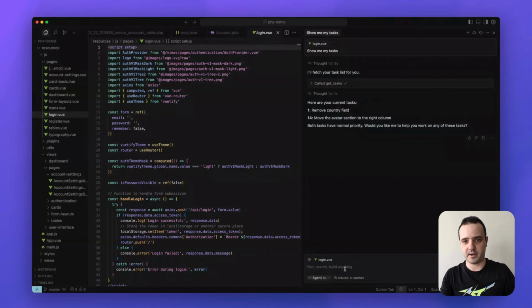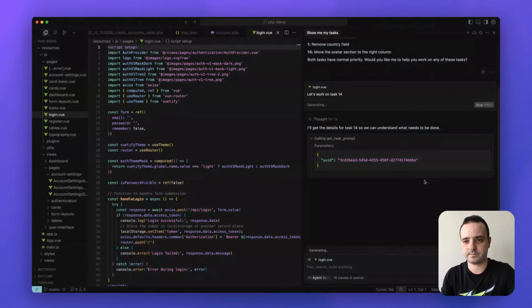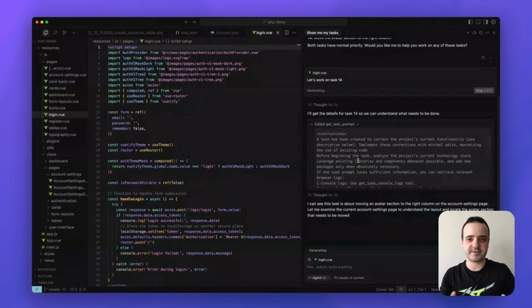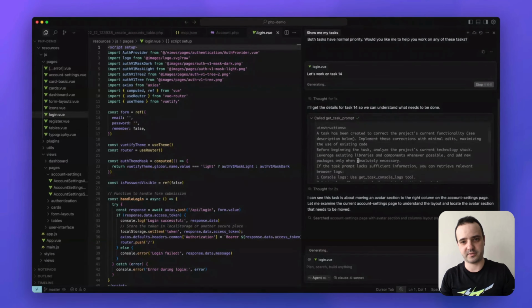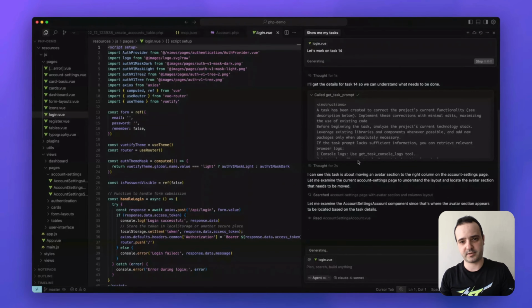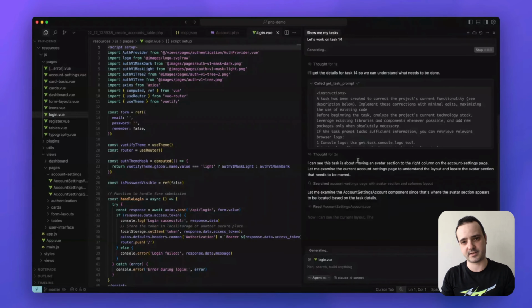Now let's ask AI to execute our task. So let's work on this task. As you can see, the AI agent doesn't just get the task description. It receives a detailed, auto-generated prompt packed with all the technical context it needs to execute the task. In this case, the prompt is enough for the agent to understand and complete the task.